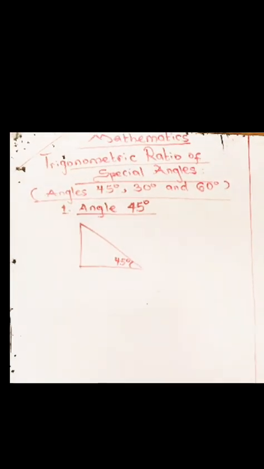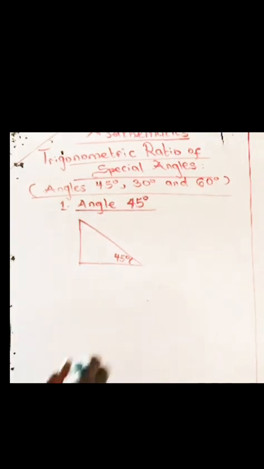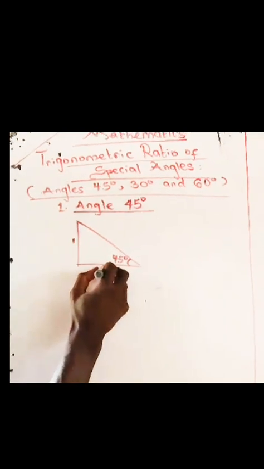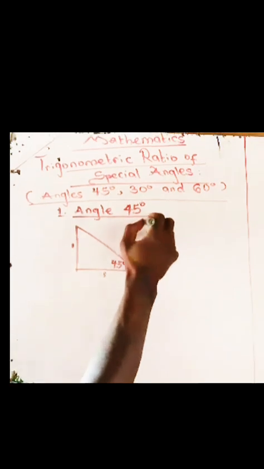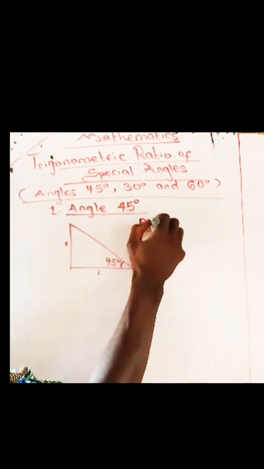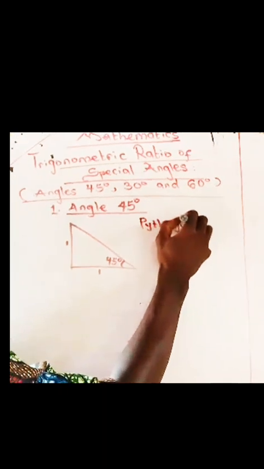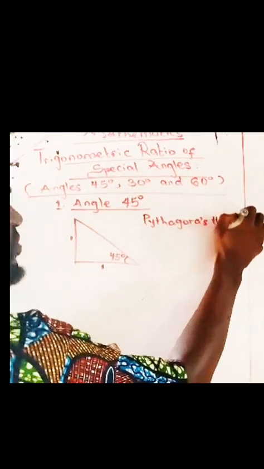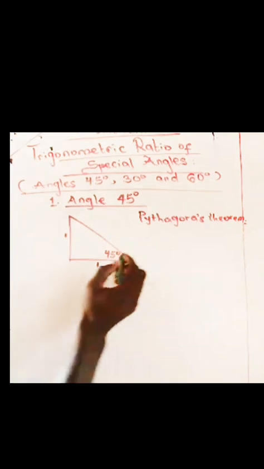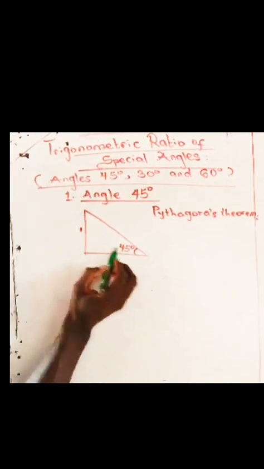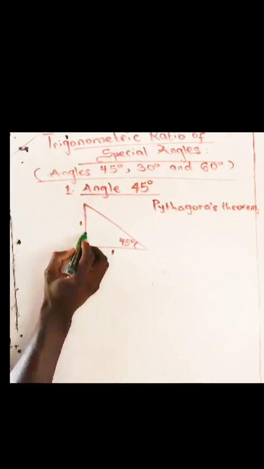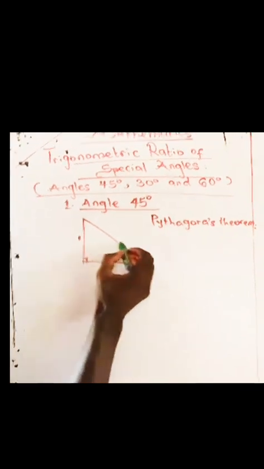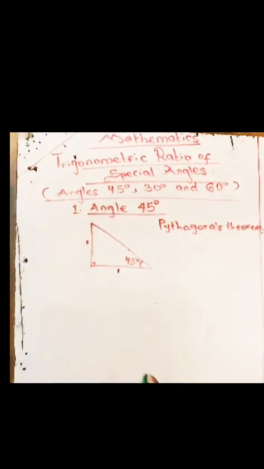So here, for students to achieve that, you assume that this side is 1 and this side is also 1. Now, by applying Pythagoras theorem, what are you going to have? You see that the side that is opposite this angle is the opposite. This is our angle 90. So this side that is opposite the angle 90 is the hypotenuse.